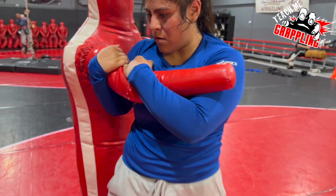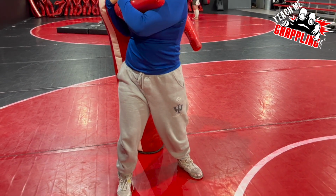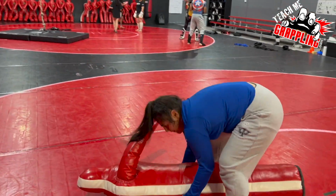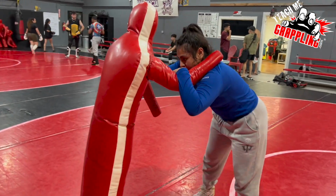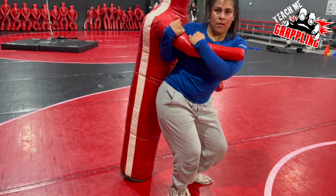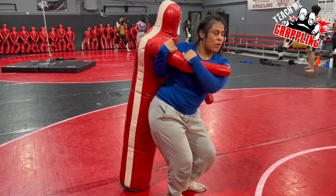Now give me a hip turn, like a back step with the left foot. Yeah, little back step with the left foot. Like pull it in. Yes. Now squat. Did you feel that? Try that again. Right here. Yes. And now, feet together. Twist. Turn your head. Yes. And now squat. Now pick it up and launch. Take a bow.